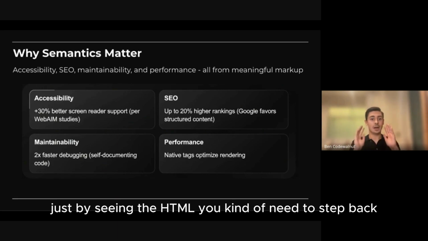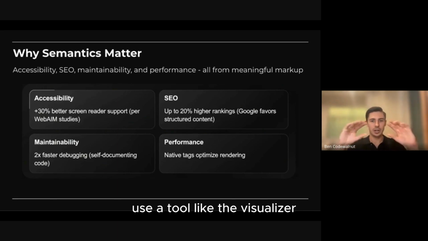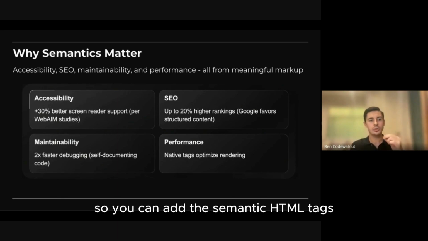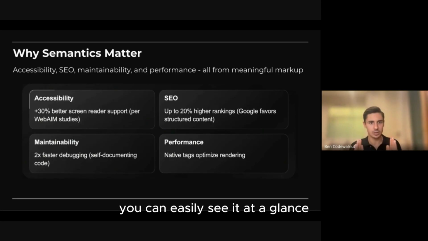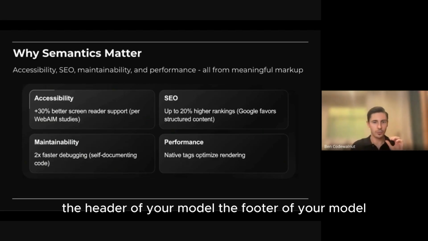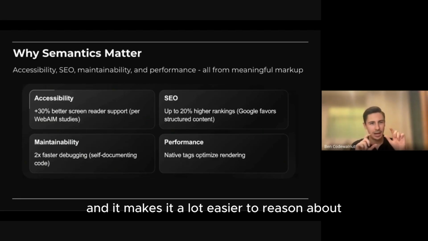You kind of need to step back and use a tool like the visualizer in order to see the hierarchy, so you can add the semantic HTML tags. So when you come back to your component, you can easily see at a glance the header of your modal, the footer of your modal, and it makes it a lot easier to reason about.